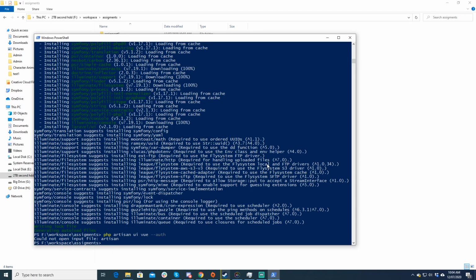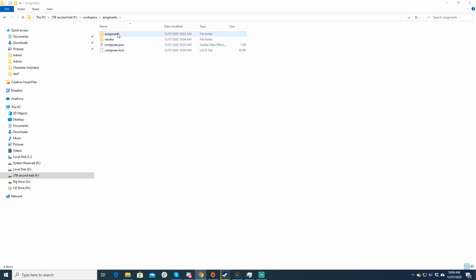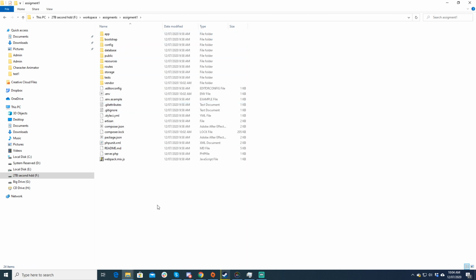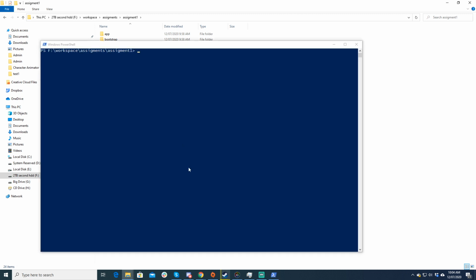Oh yeah, sorry, I did not actually go into my project, so I can just say cd assignment 1. If you don't know how to do that, just navigate inside your folder, hold shift and right click with the mouse, and it will say open PowerShell window here. Open that, and you're already inside the folder you need to be.